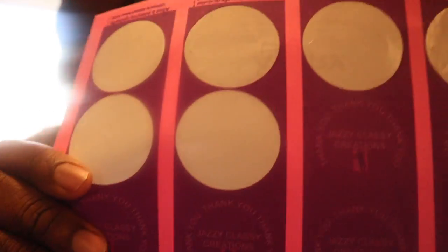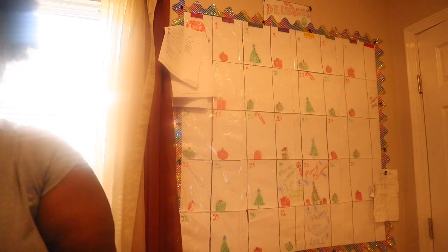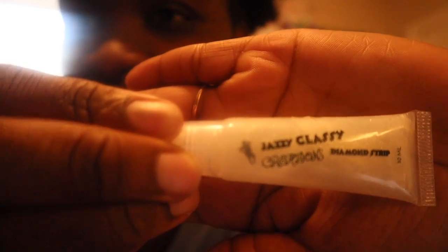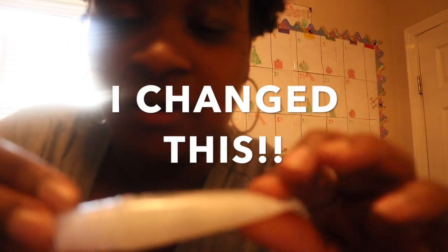These are the stickers that are going to go on the back — it has me on there. It says 'thank you, thank you, thank you.' That's the sticker. This is the little organza bag that the lip gloss goes in. This is all the lip gloss I have so far — all my colors and stuff. For the customer I cleaned it off, and this is what they wanted: the Diamond Strip. It says 'Diamond Strip 10ml, Jassy Classy Creations.'